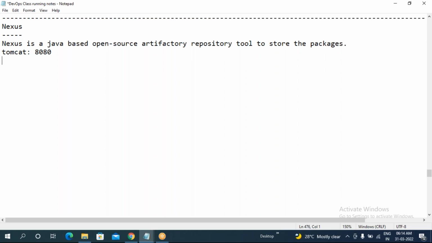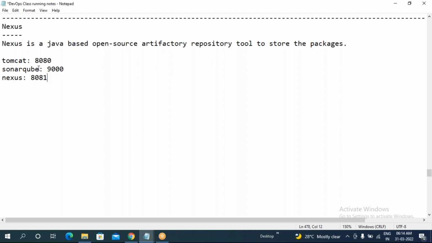Similarly, for SonarQube, the default port number is 9000, right? Similarly, for Nexus also we have a default port number. Nexus default port number is 8081.